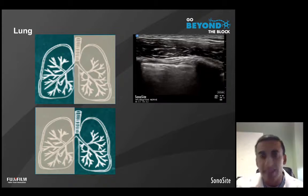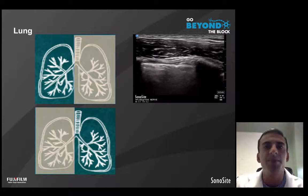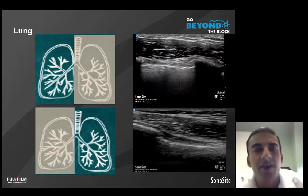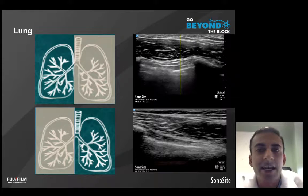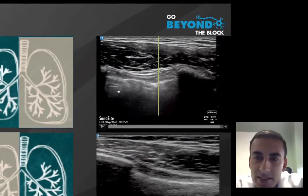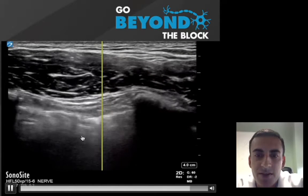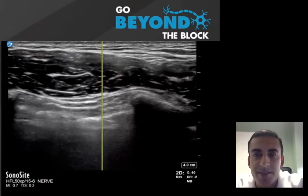However, if we add ultrasound to this picture, here's an ultrasound examination, and we'll talk about the details of this examination in future slides. But I just want to highlight again, even if you've never used ultrasound to evaluate the lung, to see if appropriate aeration is occurring, you can tell that if you focus your eyes here on the line which is the lung pleura, you'll see that there's movement indicating appropriate aeration.